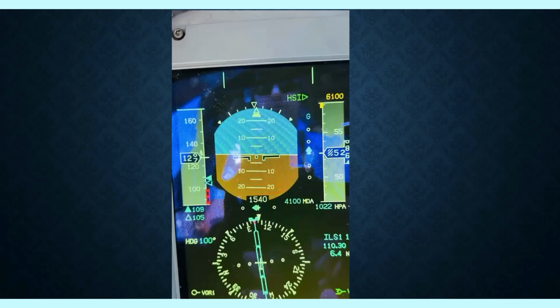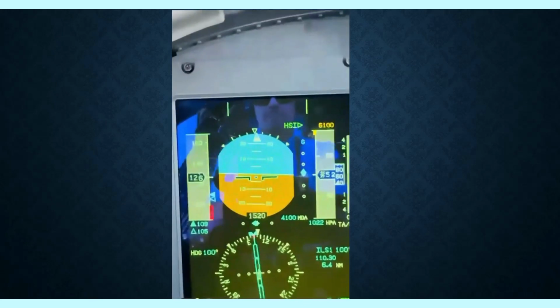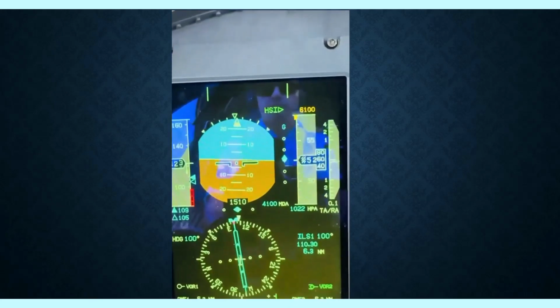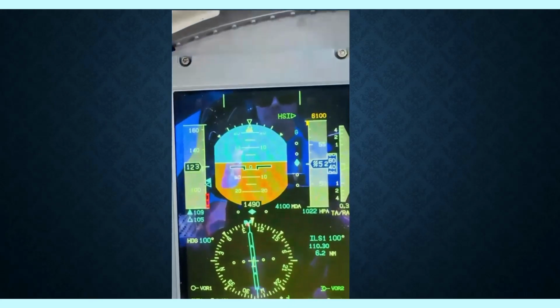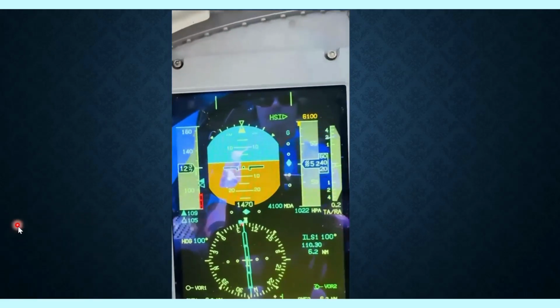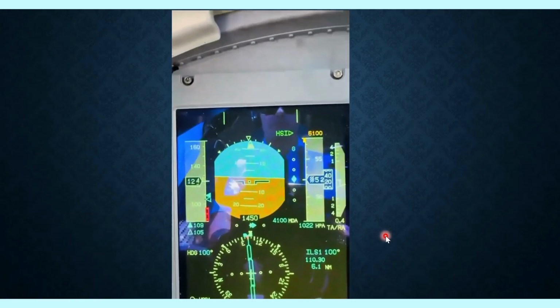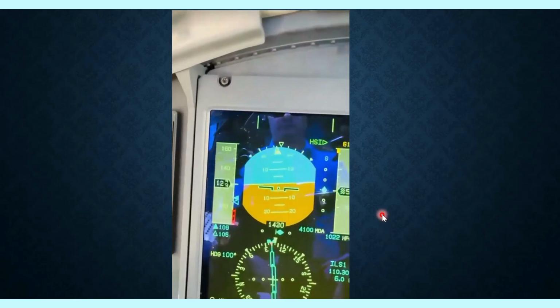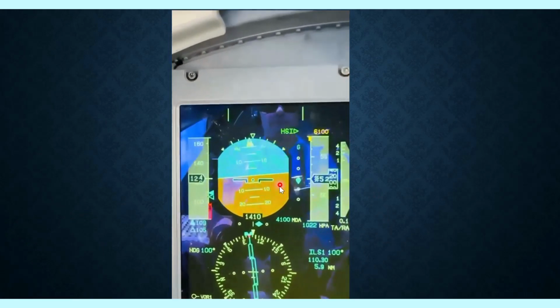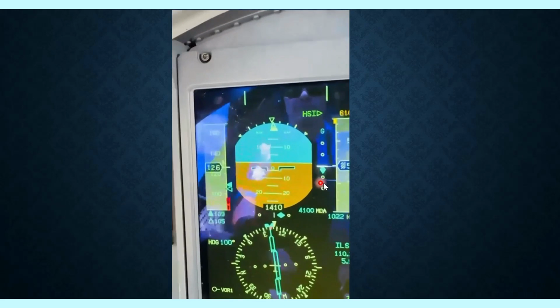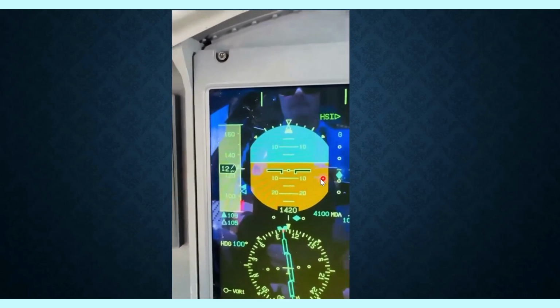Now what we will do is play the video, and I'll talk you through it as we go along. So let's see how the ILS was being flown. And you can see that the corrections are in the box here, pretty much in the box. You can see now the glide slope is moving downwards, so the slight pitch down.